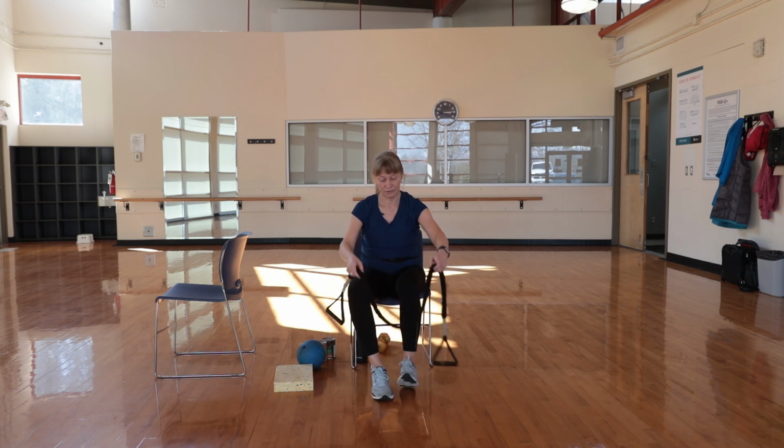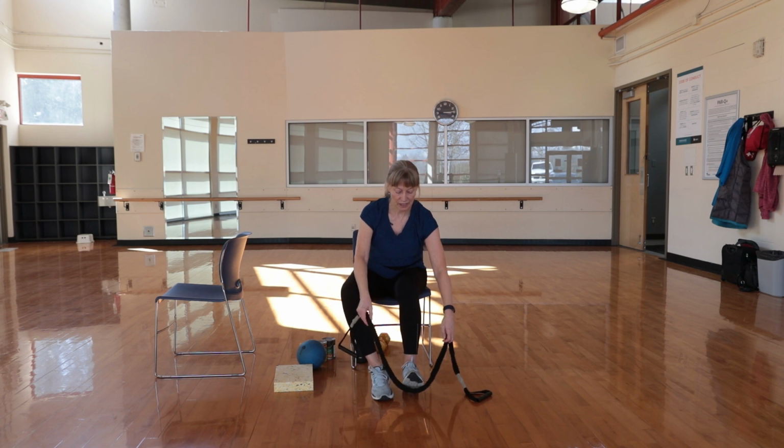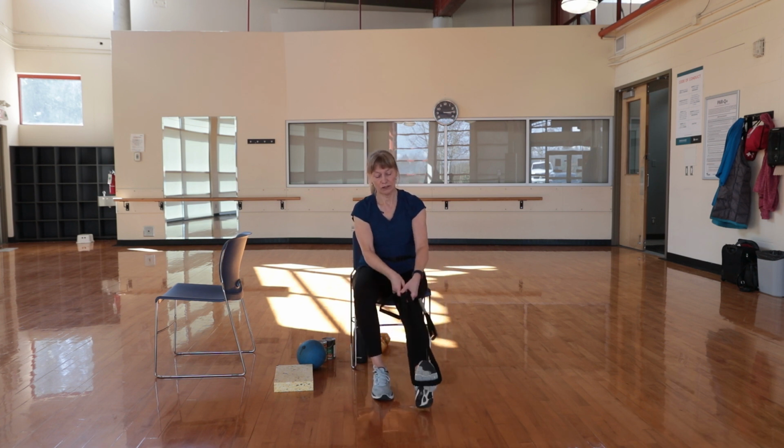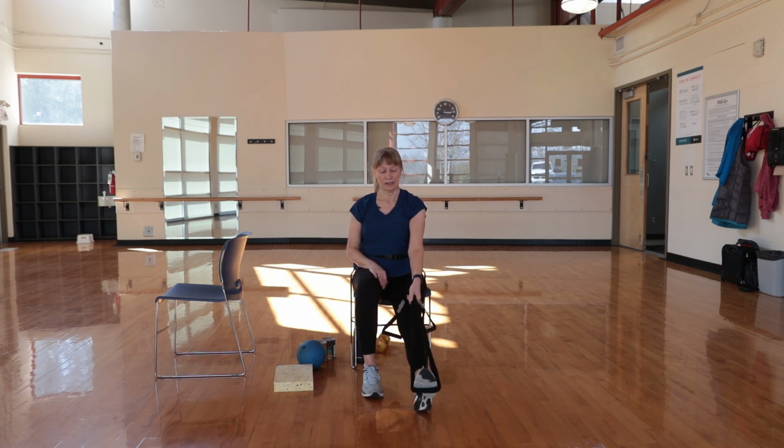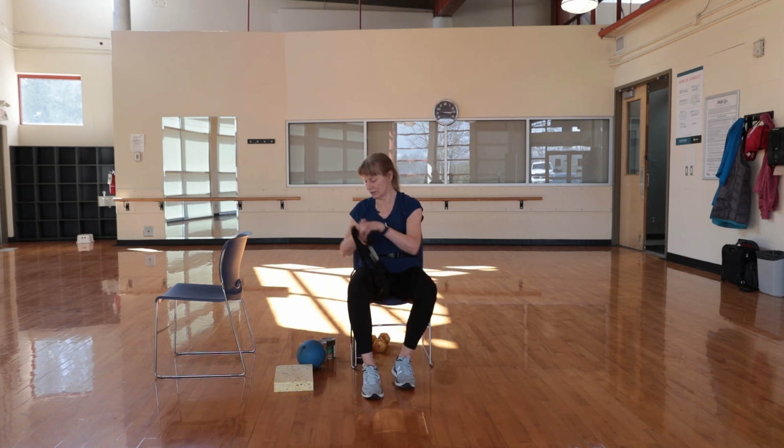All right, let's switch. Wrap it around the top third of that left foot. A nice firm grip on that band. My right leg is bent, and let's just push that foot towards the floor. Yes, nice. Good. Looking good. We got 3 more here. 3, 2, and last one. Yes, let's untangle ourselves.